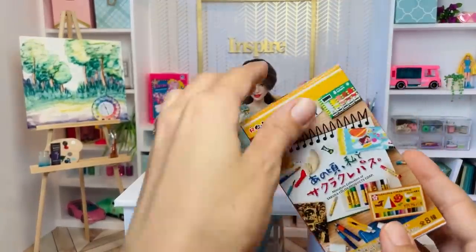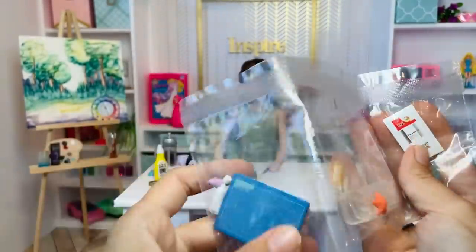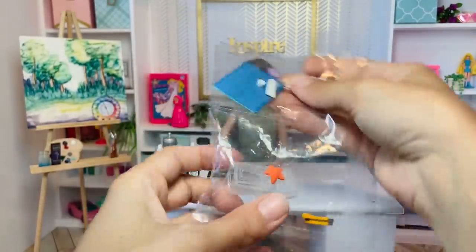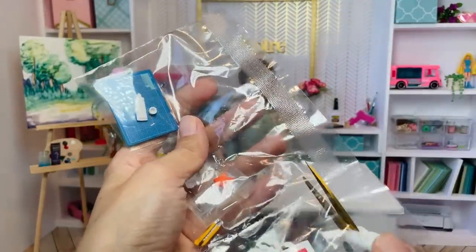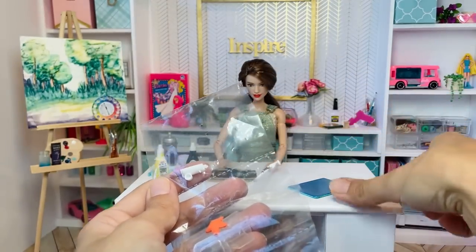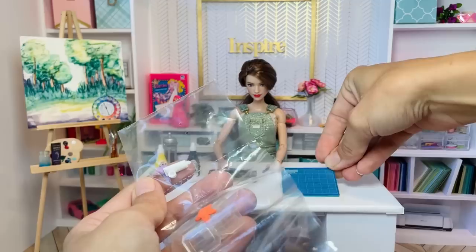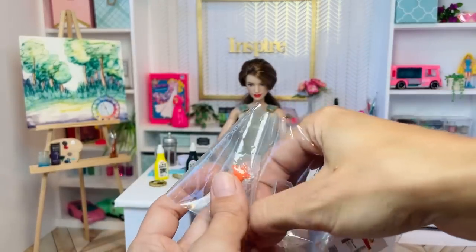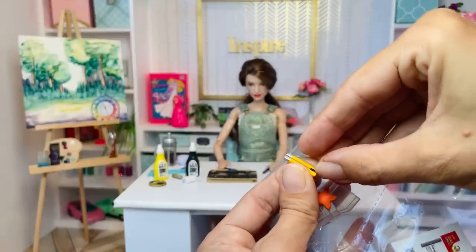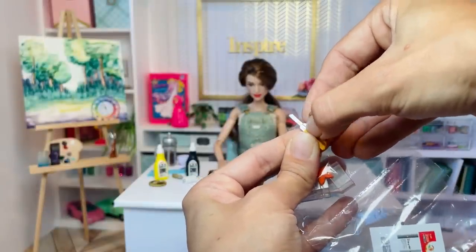Our next box is what they call the craft box. Look at this little cutting board! This is the one with the working exacto knife. I've wanted this really, really bad. We've got the little cutting board with all the little details — cute on the front. And this exacto knife — if I'm not wrong, the blade pops out. Yes! Look at this — oh my gosh, so cool. And I can't cut myself.